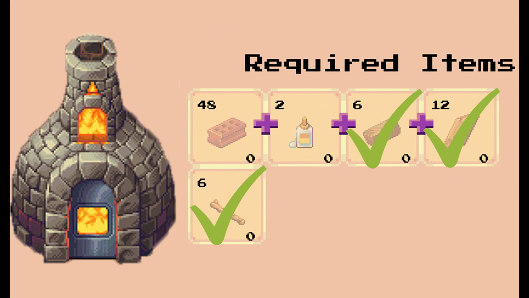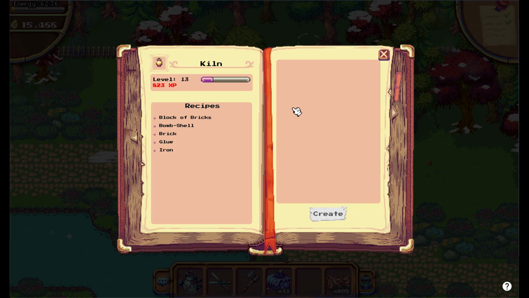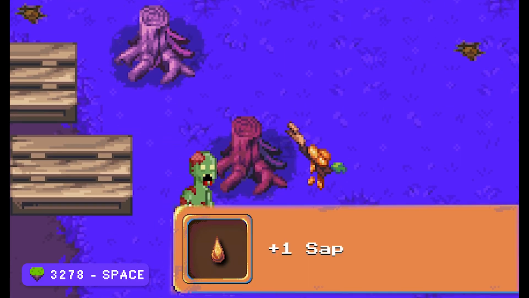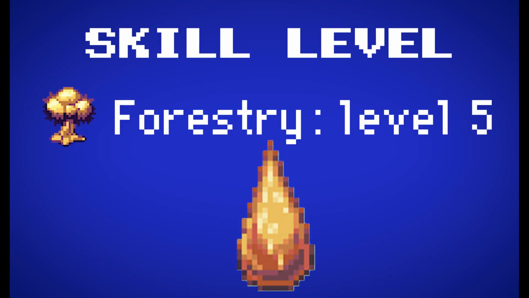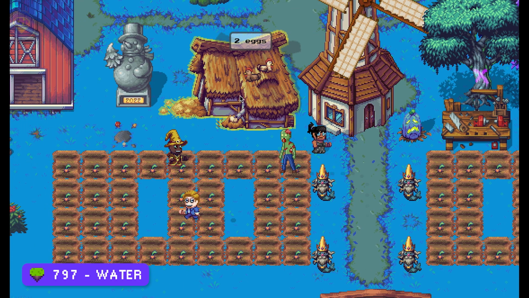But for the next item it gets a little more complicated. I need to make glue somehow. You can do that in a kiln, and for one glue you need 2 sap and 1 seltsam egg. The sap is an item you get from chopping down trees, but only when you are Forestry level 5, and the chance of finding one is very small. The seltsam egg is a new egg, which you might find when you are Aviculture level 2. So make sure you have enough chickens so you can level up faster.